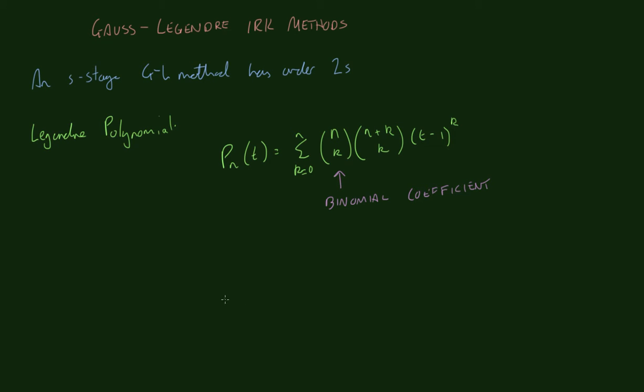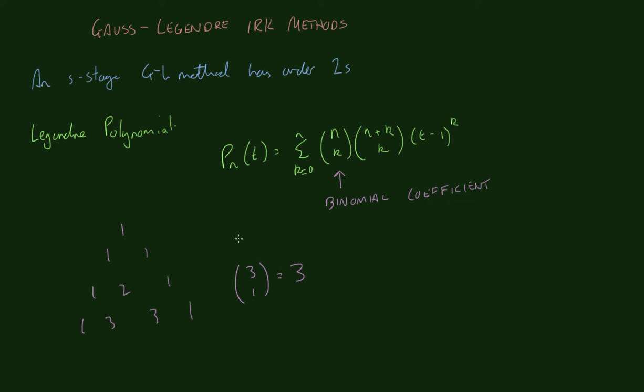As a bit of an aside, an easy way to calculate the binomial coefficient is to construct Pascal's triangle. Each number is the sum of the two numbers above it. Let's say we wanted 3 choose 1. We count down: this is the 0th row, then the first, second, and third row. So if n is 3, we're on this row. Counting across, we've got k is 0, k is 1, k is 2, k is 3, and so on. So this is k is 1, and 3 choose 1 equals 3.